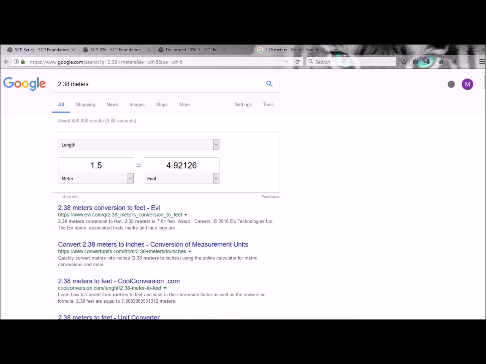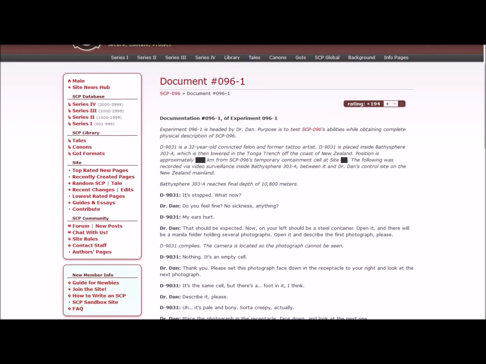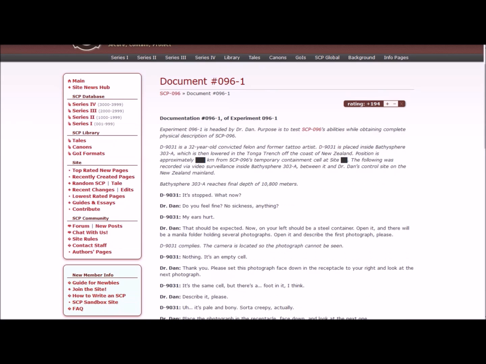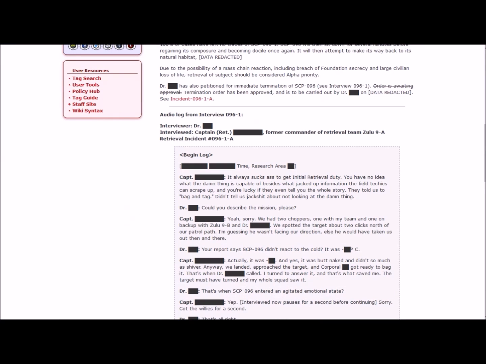Okay, so it sounds like the Doctor caused the release of 96 on his own so that he could prove to them it needed to be killed. Okay, so... I guess that was just one of the things. So now back to this.